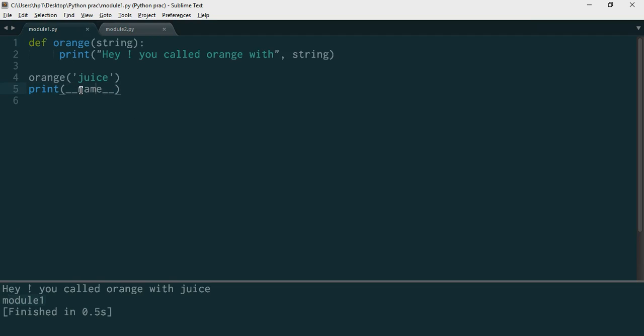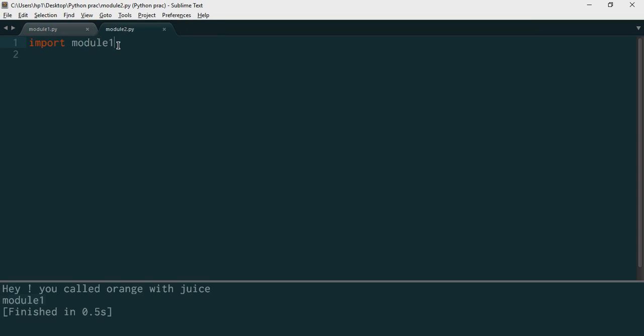So what is happening is when I import module1.py into module2.py, the name of module1.py gets printed when importing, and when I see the name of the module which I am running right now, it is main.